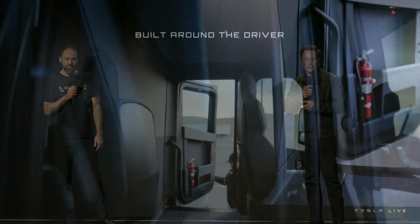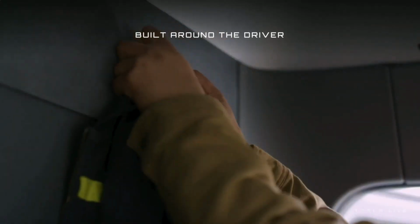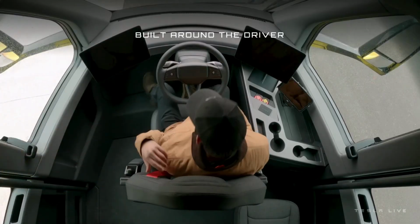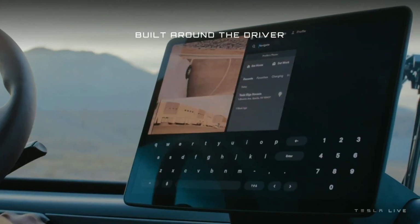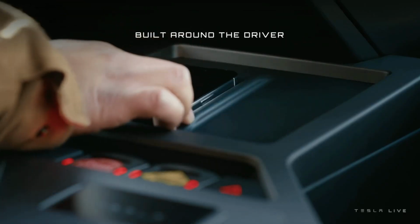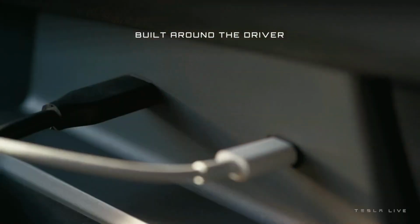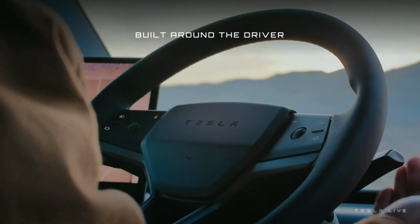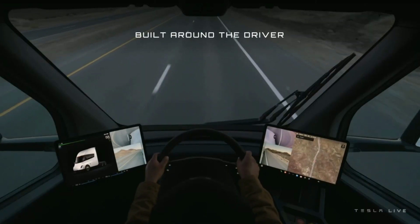As I said, it's as easy to drive as a Model 3. With basically no training, you can drive this. You have to think bigger when you're driving it, but it's not hard to drive. It's really easy. We put the seat in the center for max visibility. It's low floor. You can stand up in the cabin. That's actually a really big deal. You're a tall guy, Elon, and you're able to stand up just fine.